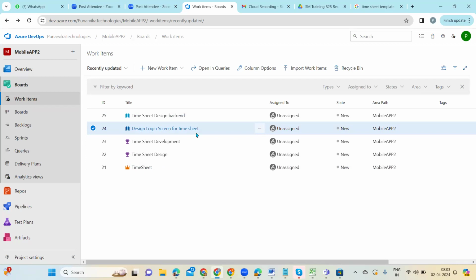So user roles and responsibilities. Why user roles and responsibilities? For example, if you are a manager, you will have privileges for your team also. You can update it, isn't it? Yeah, it will be different.